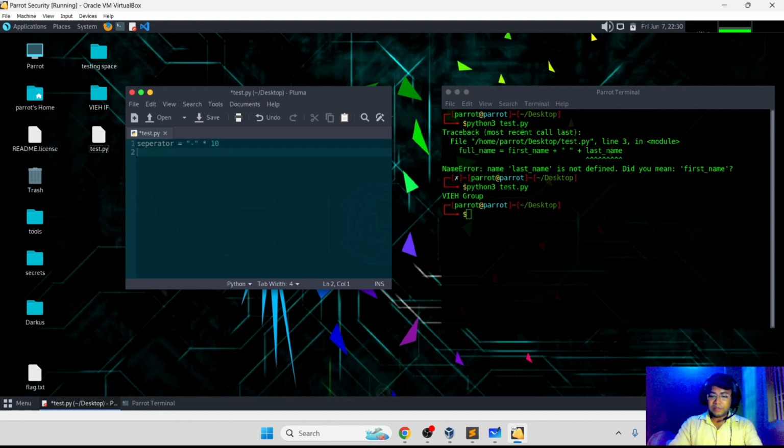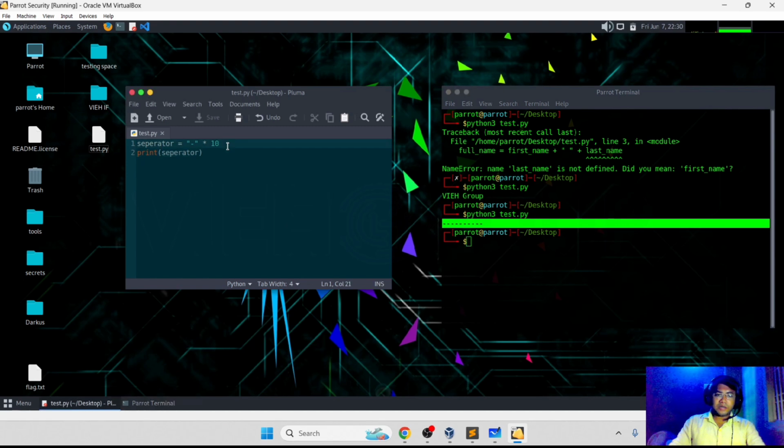So let's say we are keeping 10. Now let's simply print separator, control S. So you can see there are 10 lines printed as directed by us.